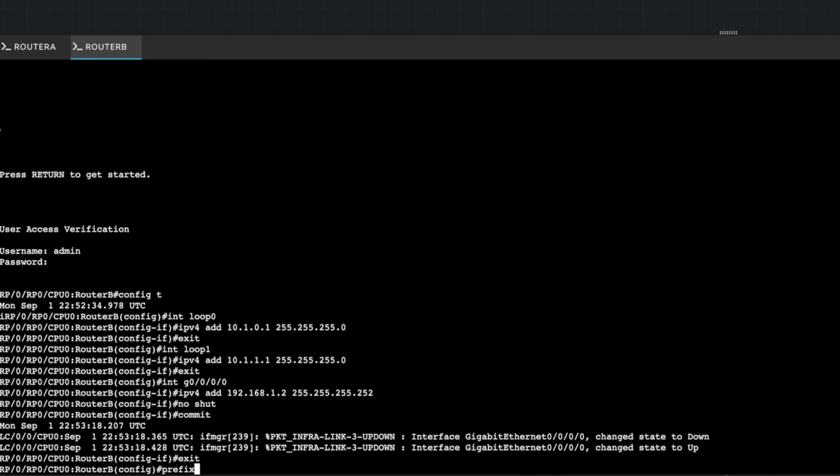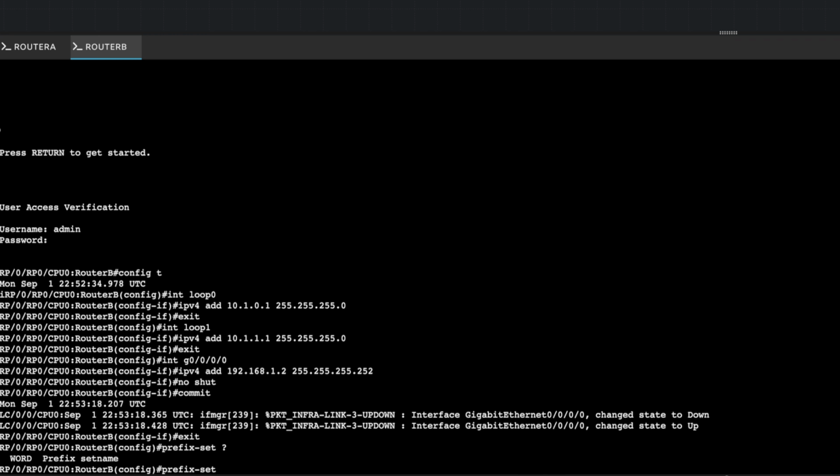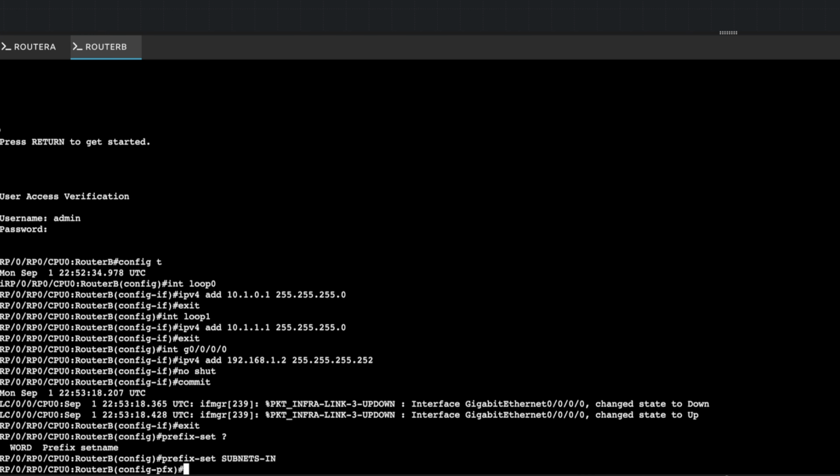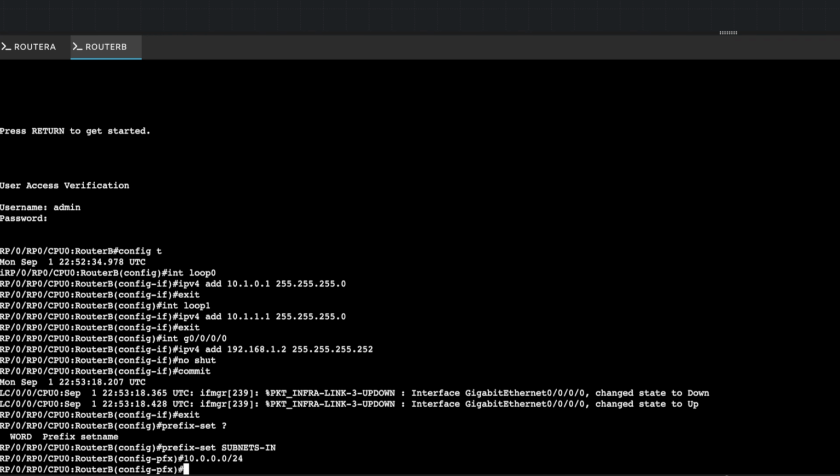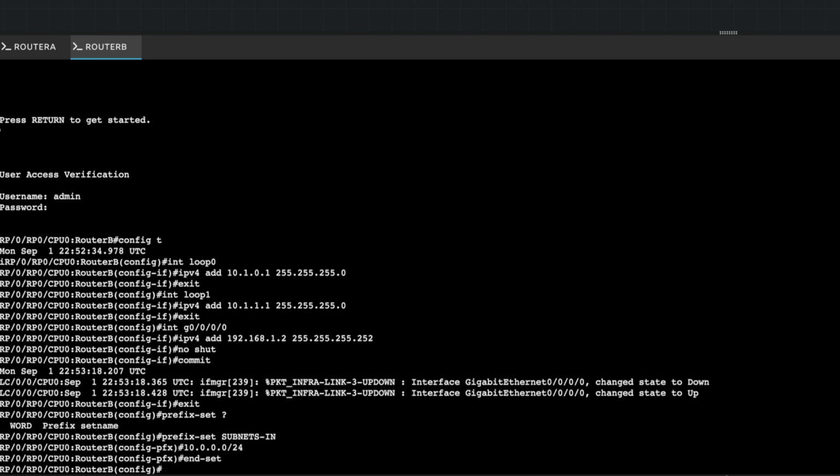And remember, in Cisco IOS XR, when you want to apply a prefix list to the route policy that you're creating, the command set is prefix-set with the name, and you're going to configure inside the networks that you're going to be receiving or maybe advertising to your peer.